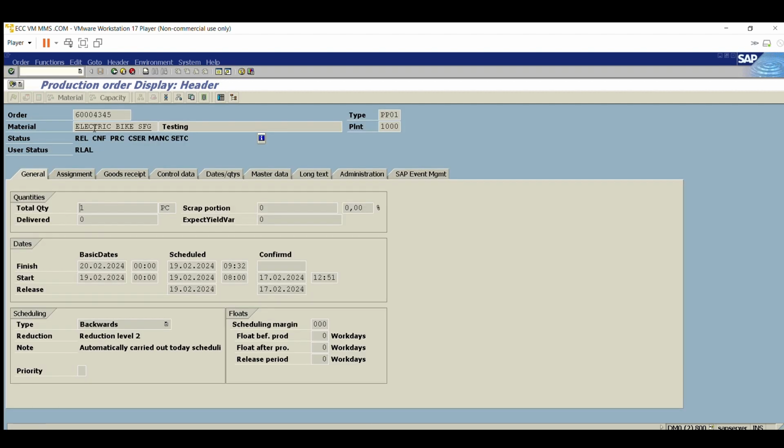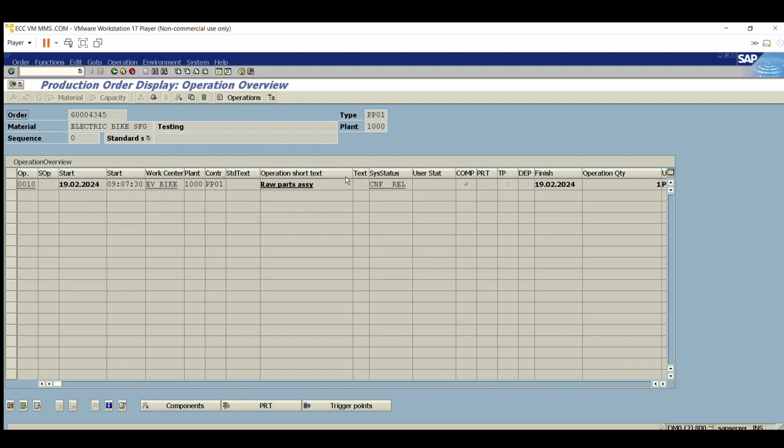If you see, once the confirmation is carried out, the status will change to CNF. CNF means the confirmation is done. If you go and check in operation overview, you can see the status is CNF. CNF means the confirmation is carried out for this operation.